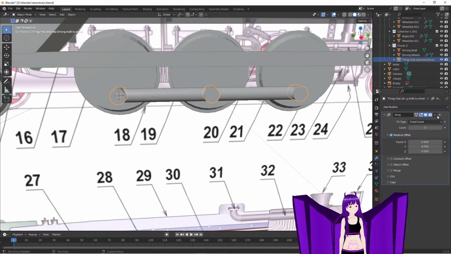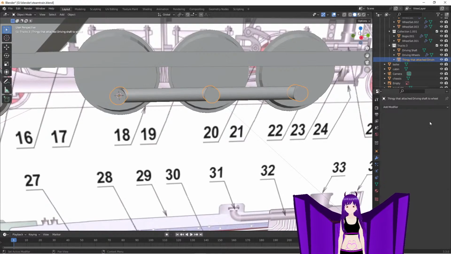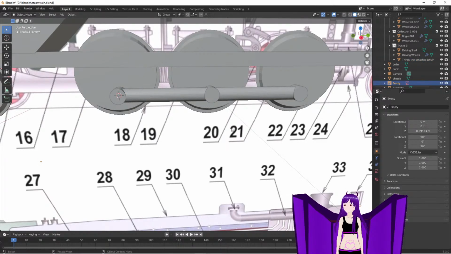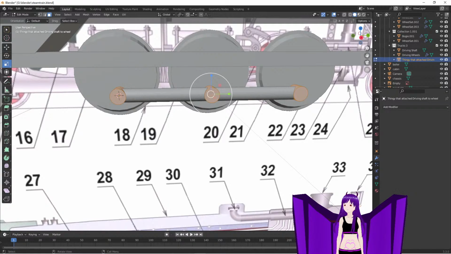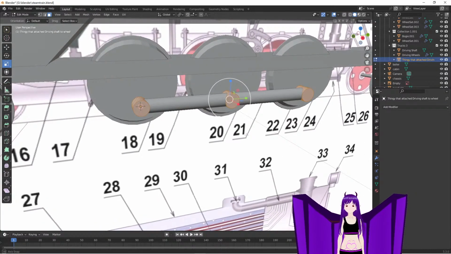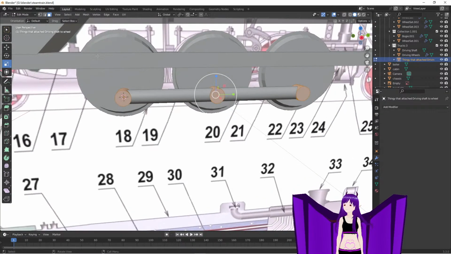So what I'm going to do is apply those modifiers, which means that when we go back into edit mode, I can now just select just you.